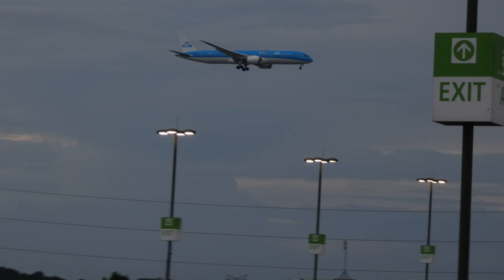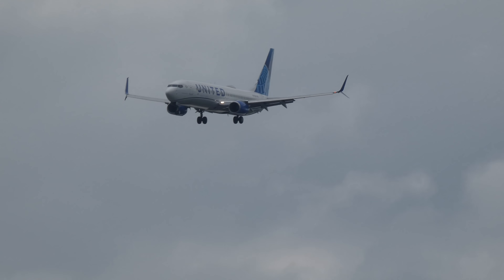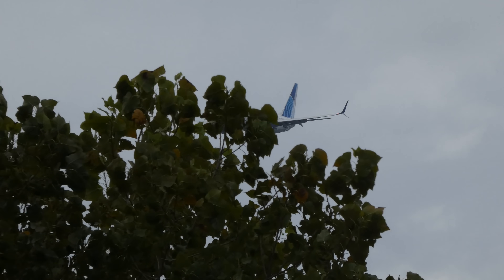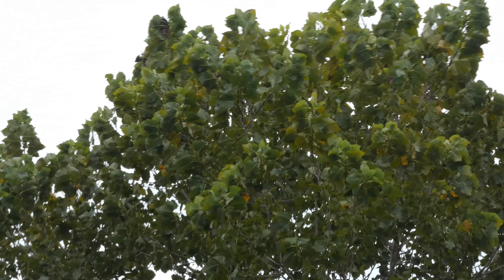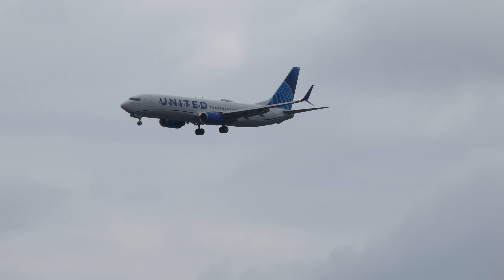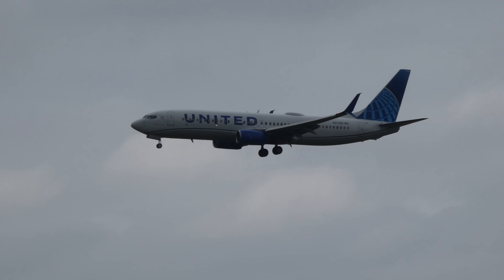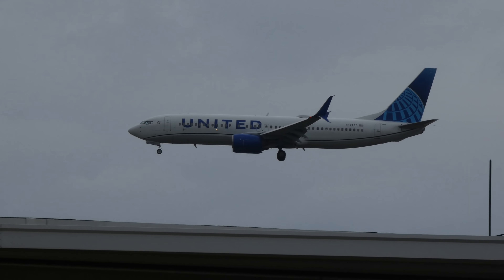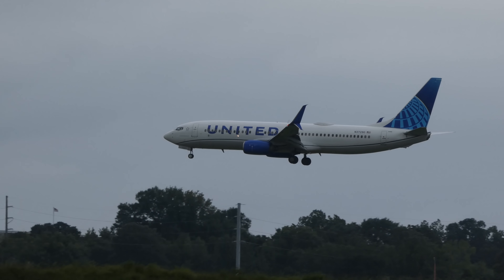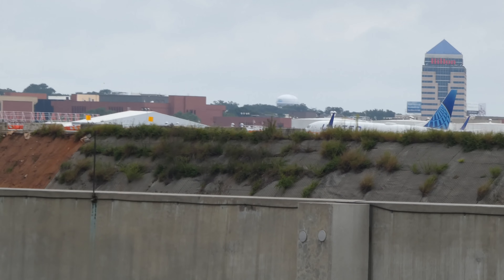Exposure test while the rain is coming down. United — full-blown United. It's not United Continental at all because they decided to get their own livery, their own unique livery. They're not borrowing Continental's livery — no, they've got their own. I've never seen it on a 737 before, I've only seen it on the A319 and the E-Jet. Fantastic, it looks great.